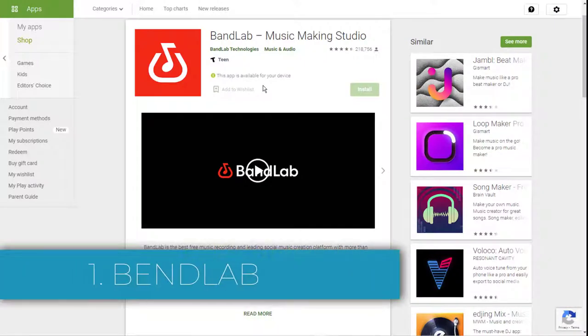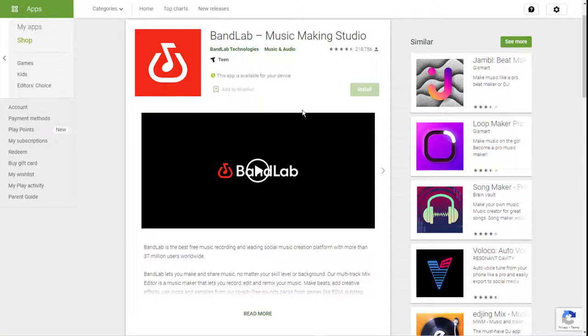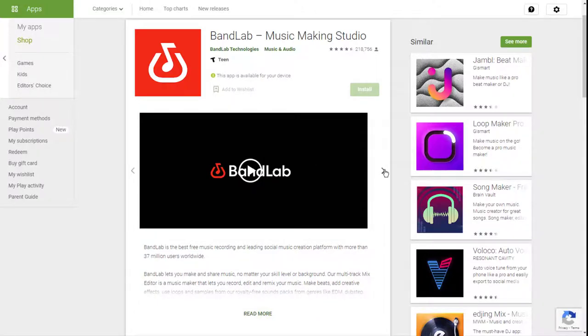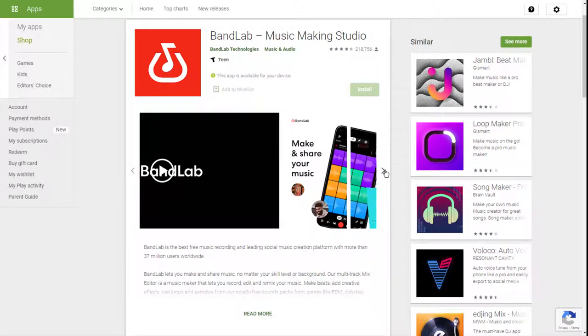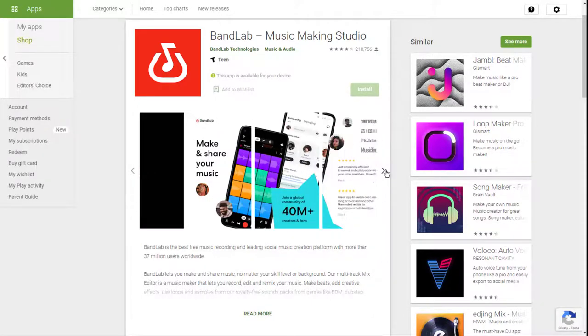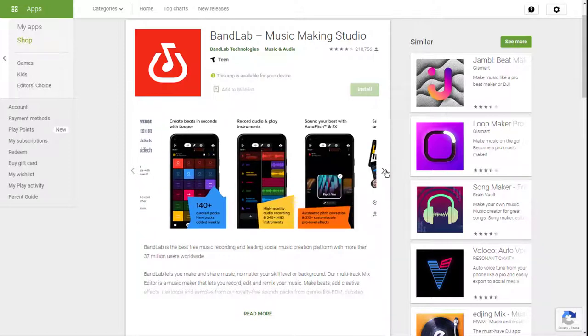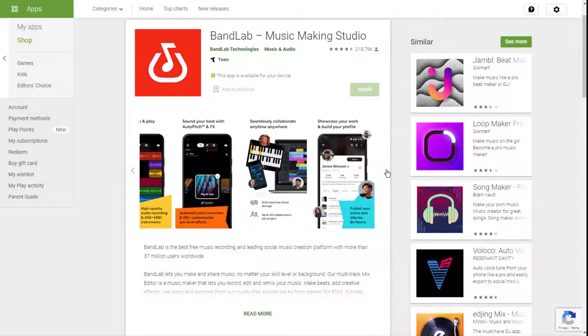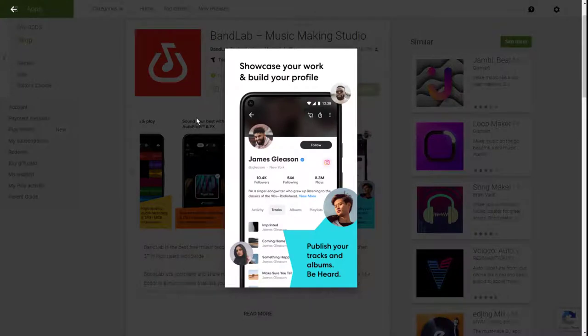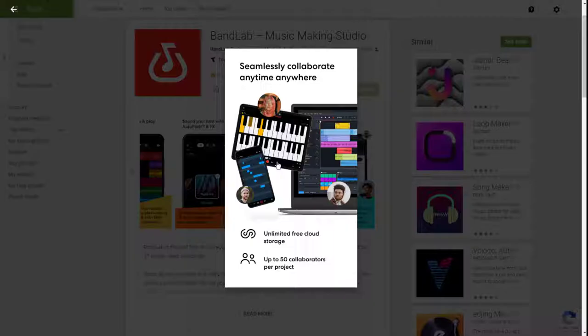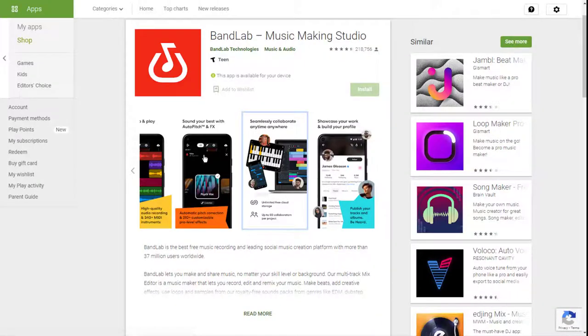1. BandLab. Being a complete music creation platform in itself, BandLab is the best recording studio app for Android. That's because it is more than just a music recording app. It is a complete music maker that also lets you edit and remix your music. With a 12-track mixer, a guitar tuner, a looper, and lots of audio samples, it's great for band and musician setups. However, that doesn't mean it is not a good app for single artists or for more simple use.